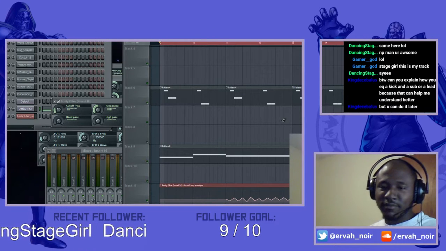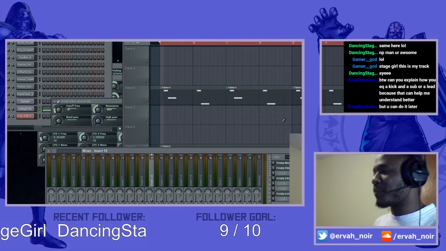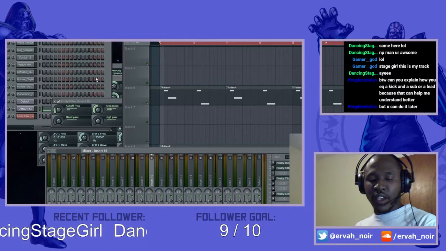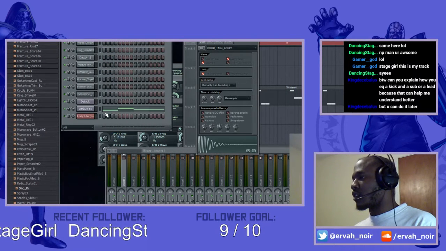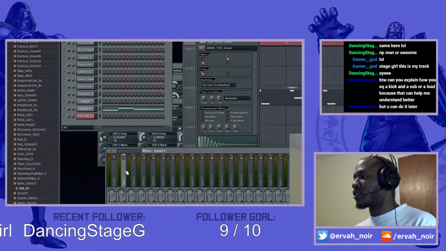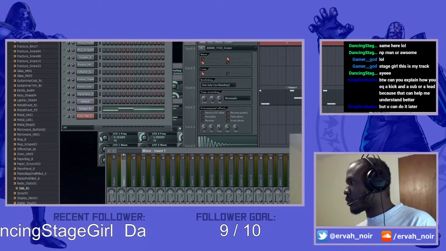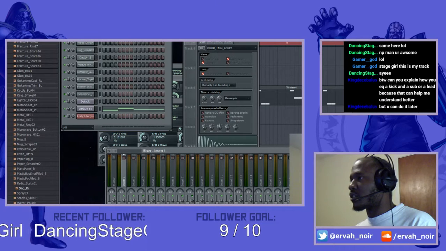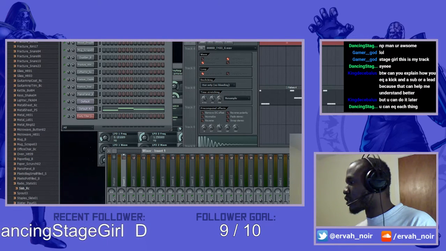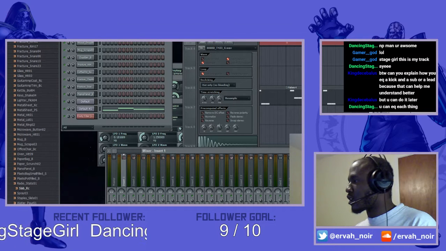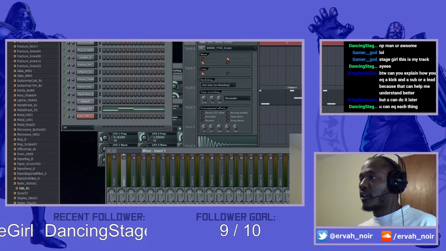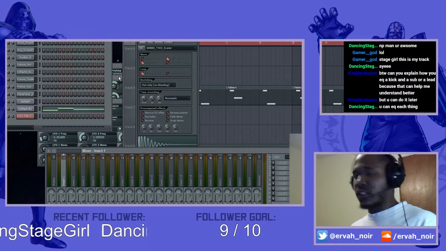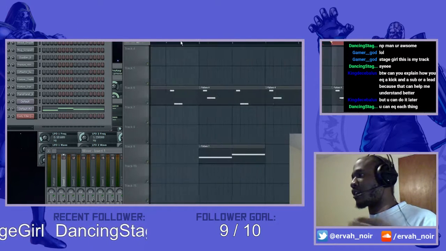I don't know about doing it better, but I'm assuming. Let's just take for instance that I don't feel like using this kick. Actually, you know what? I'm going to do it fresh. I'm going to do it super fresh. I'm going to get rid of that. I'm going to get rid of my EQ, which apparently decided to, there we go. For whatever reason, stuff started getting stupid. Get rid of that, and get rid of that. You can't EQ everything. I think he was just specifically asking how I got mine to sound the way I did.